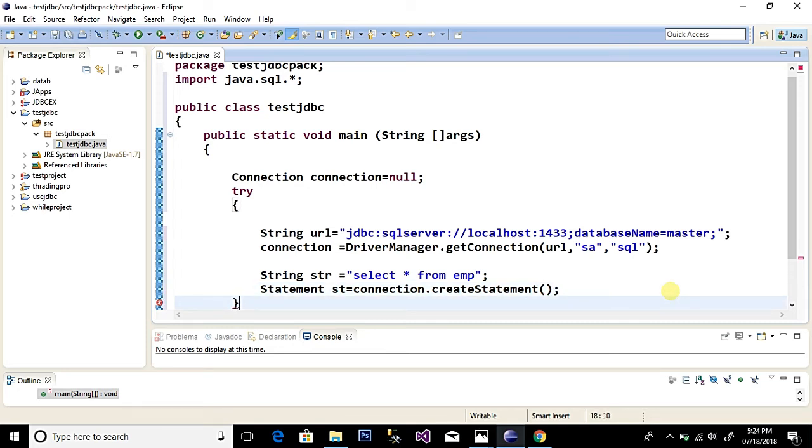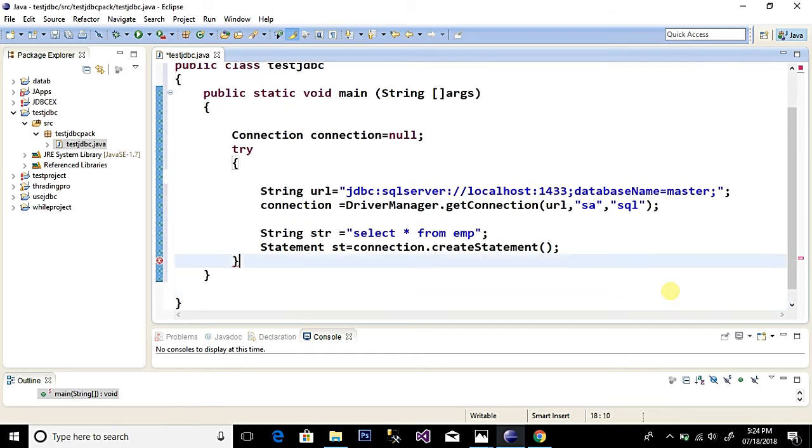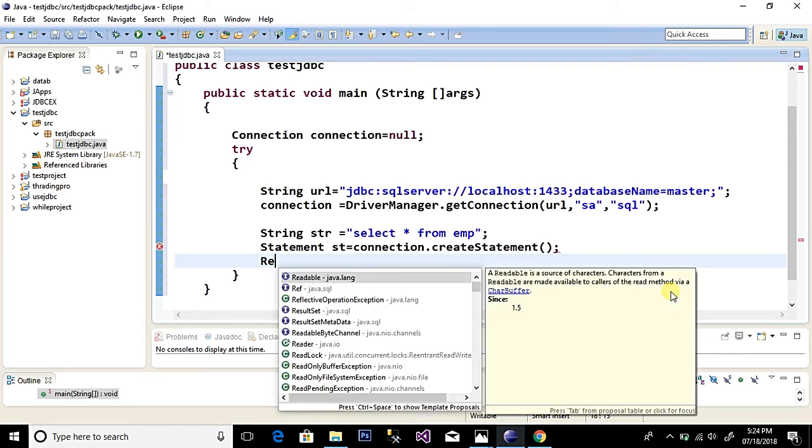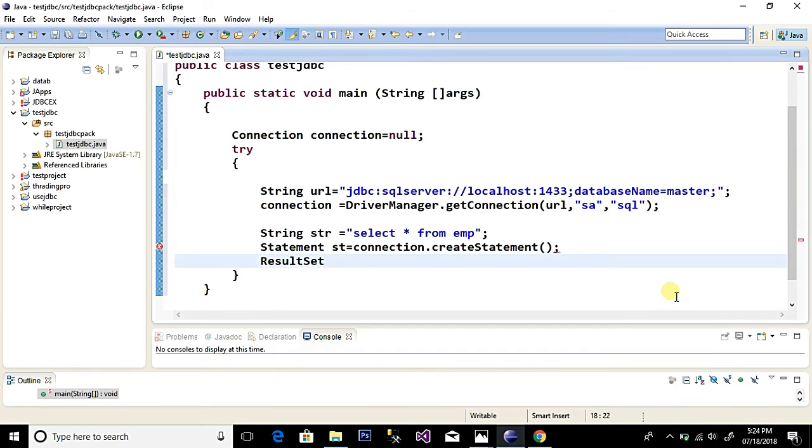Now you have to use a ResultSet. A ResultSet is a virtual memory which contains the result.